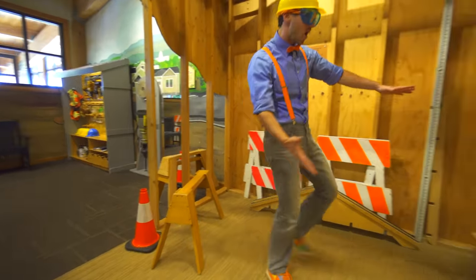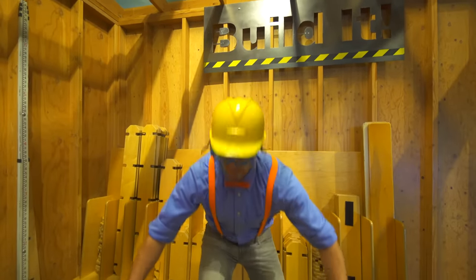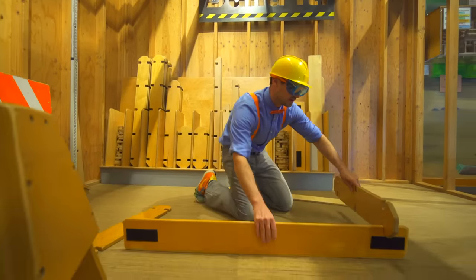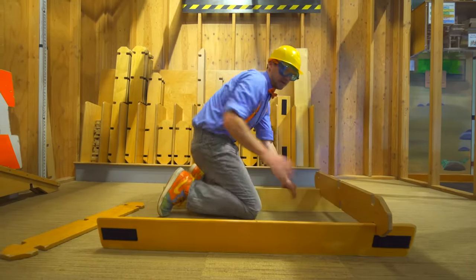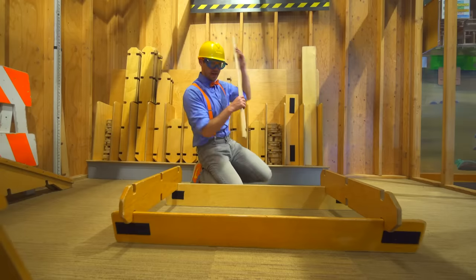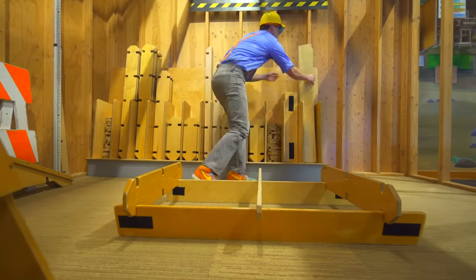Okay. Now all of our lumber is over here. Let's grab two of these. One, two. So put them down on the ground, and let's get two really long ones. And go like this. There we go. Oh no! Let's go like that. Okay. Oh, here we go. This is the foundation of our house that we're building. Okay. Ready? You stay there, and I'm just gonna start to build. Like this.